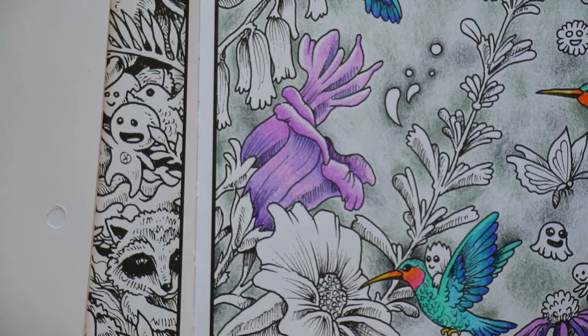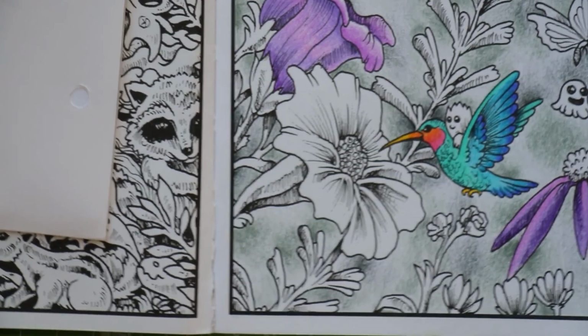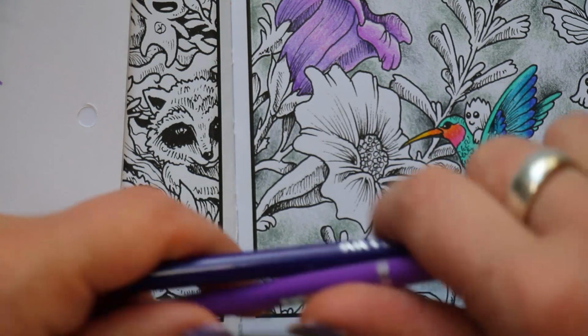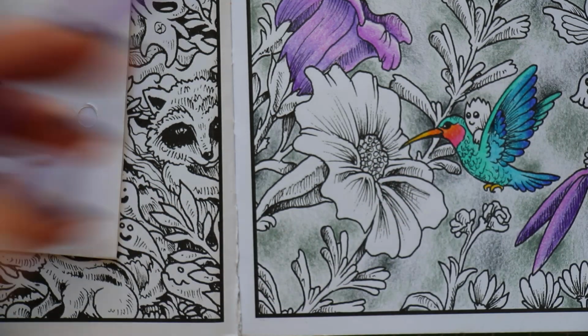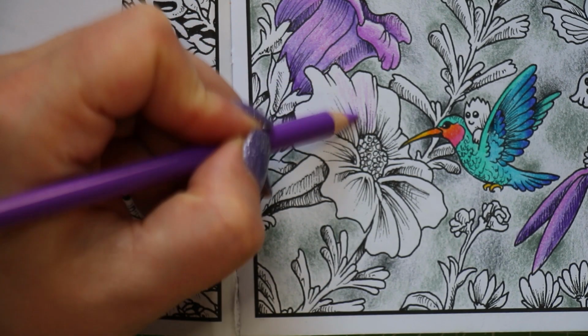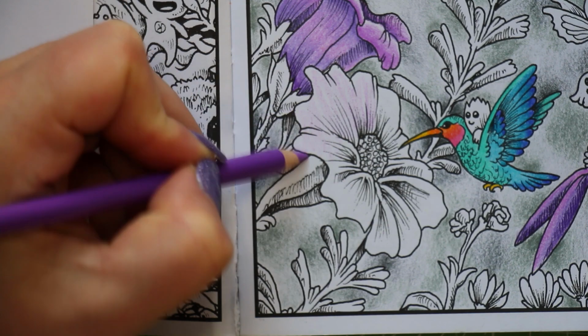Okay, now down to this one at the bottom. I'm quite excited about this flower. Look at the size of it, it's huge! And we're going to utilise all three pencils as much as possible here. So, lightest colour, let's go. Wang it down, we'll make it pretty.